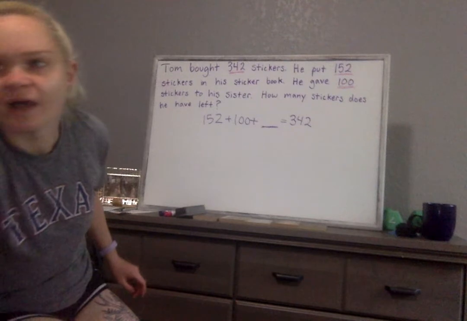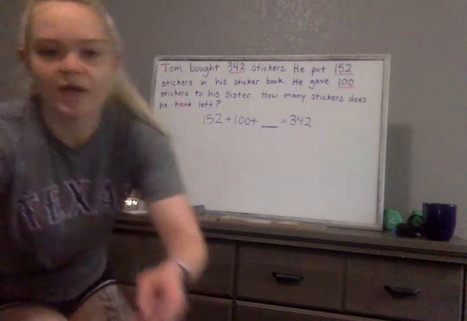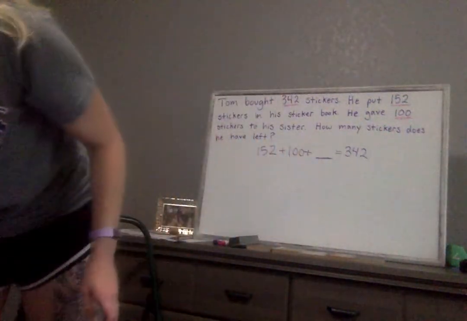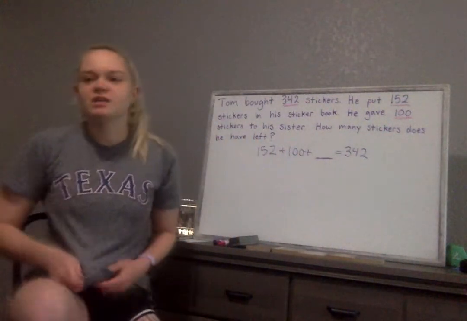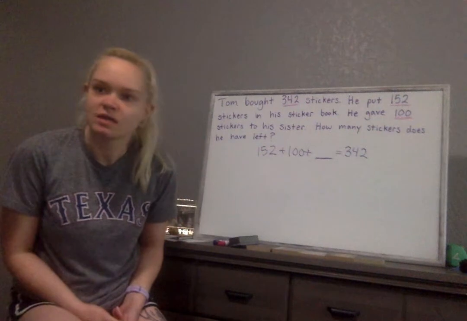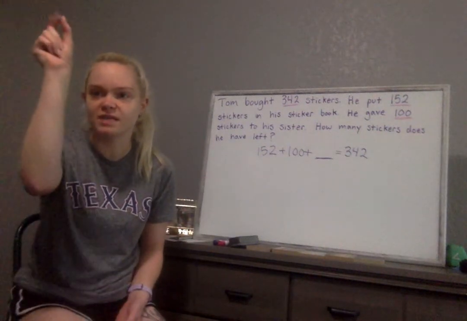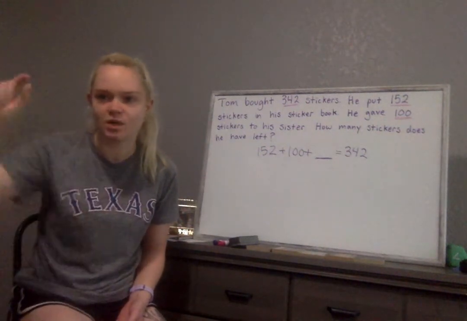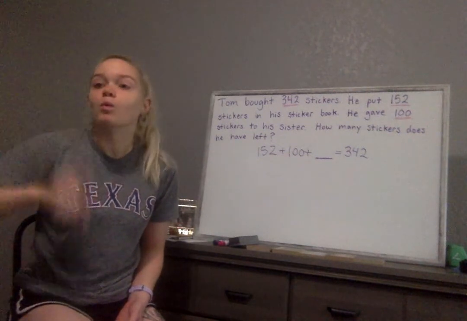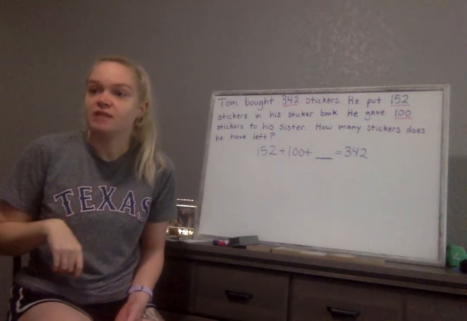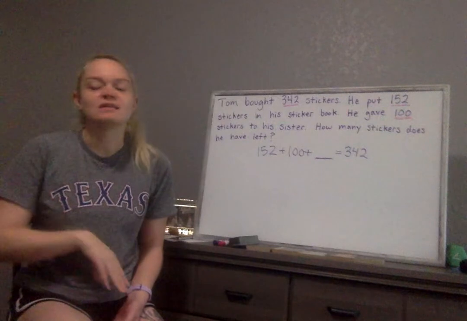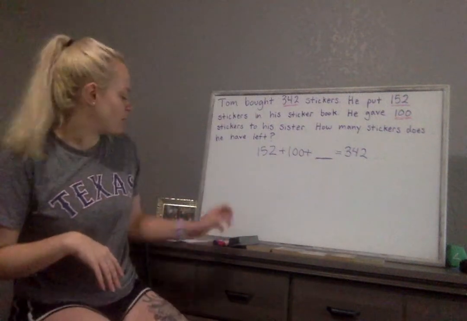Okay. All right. So, the first way, I have notes here so I can remember which one we're going to do. First one we're going to do is using our 10 base blocks. Okay, do y'all remember our 10s? So we had our 10s that were like the little skinny strips and then our ones that look like little cubes. Well, we're going to add in the hundreds today. Okay, so that's going to be a little crazy, but I think y'all will be okay with it.